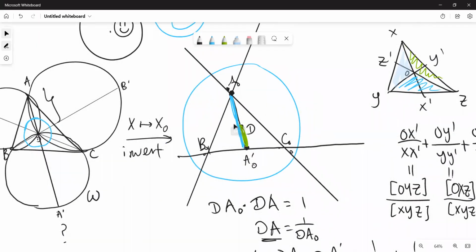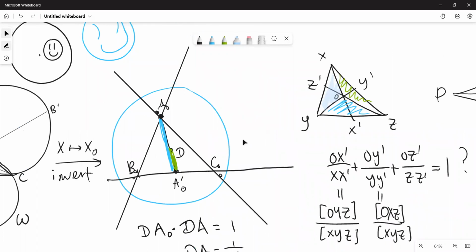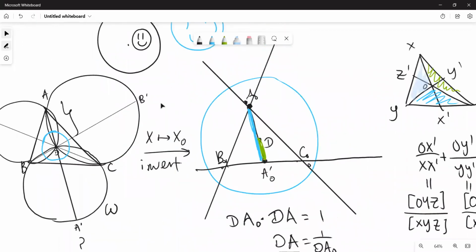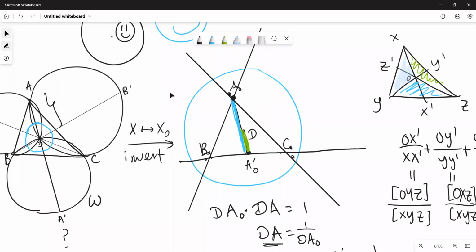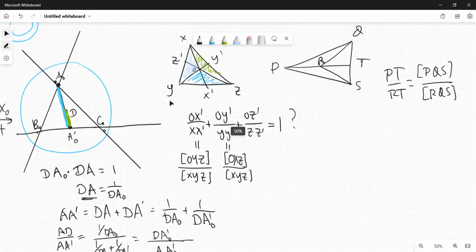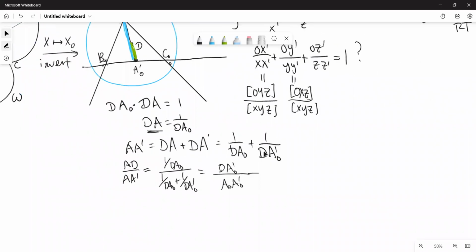A diagram without circles is always better because if you're really stuck, you can just resort to some analytic techniques. You can probably change this into a graph or something because lines are easy, but circles are hard. Circles are quadratic, lines are linear. So the first step here is to change them into lines and then use any way to finish the proof. In this case, I will just use the area method. Okay, so that's the first problem.